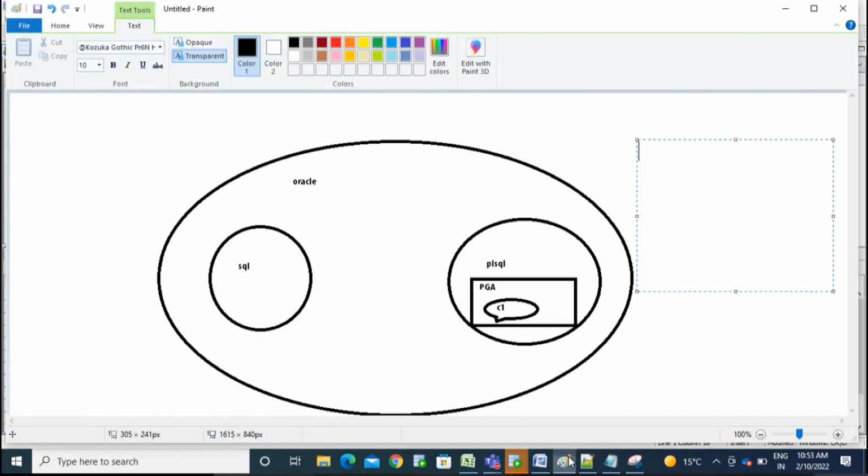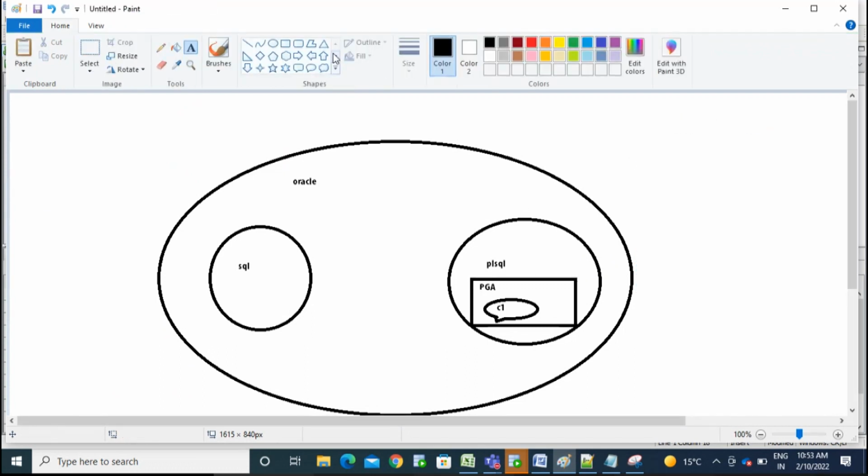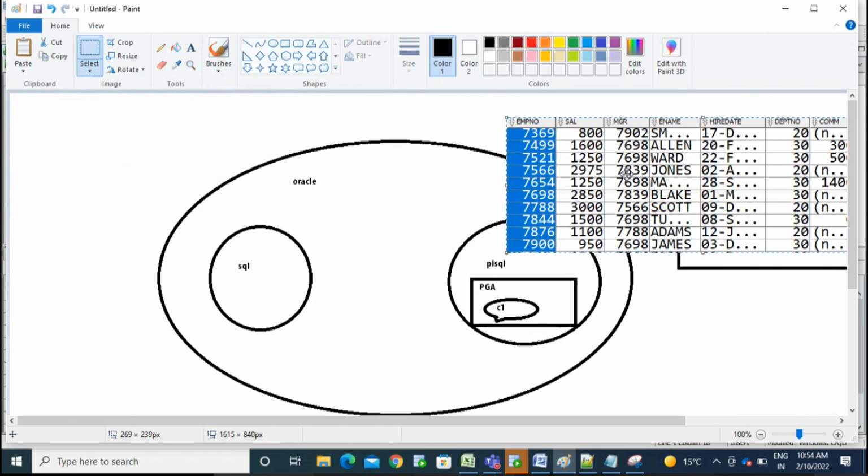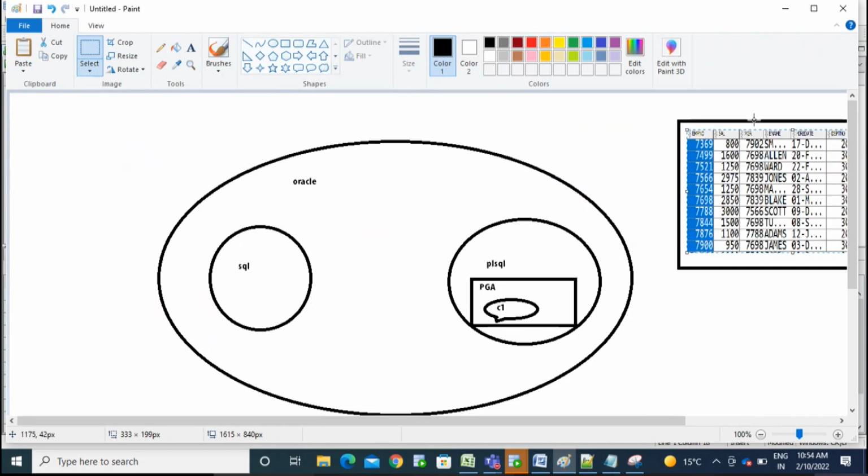So we fetch the data from SQL to PLSQL and put that into this place.